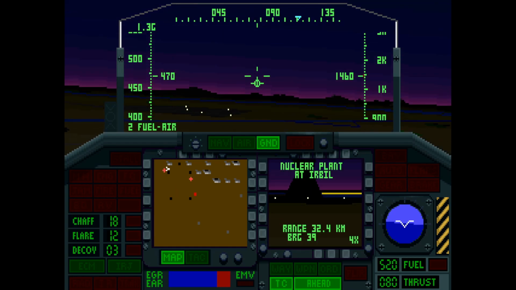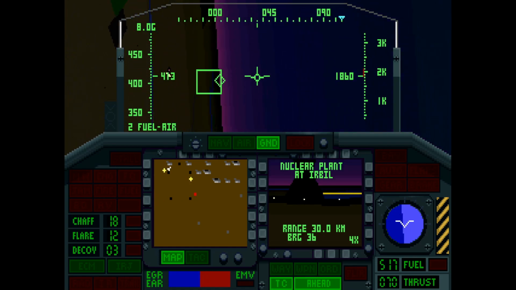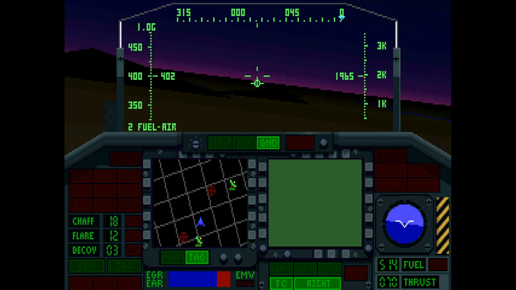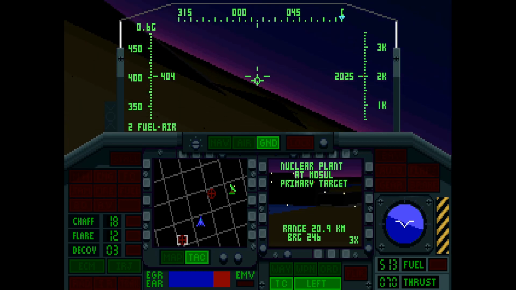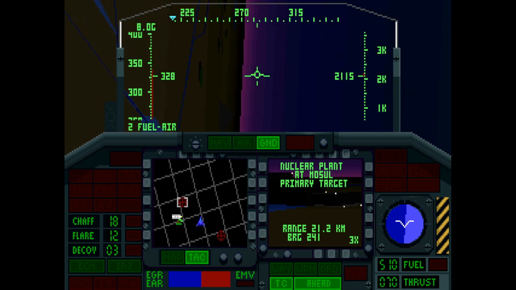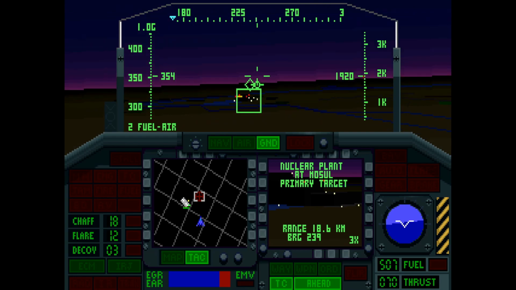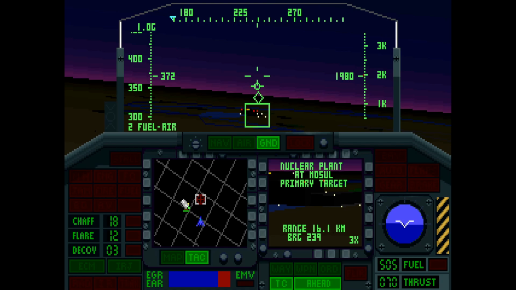Oh my. Okay, let's swing around. Slow down to 70%. Okay, that is not the target. The target should be off to our left here. There we go. Okay, locked it up. Primary target. Okay. Oh, getting stall warning. Okay, there we go. So if you look at the HUD, it's locked up onto a square.